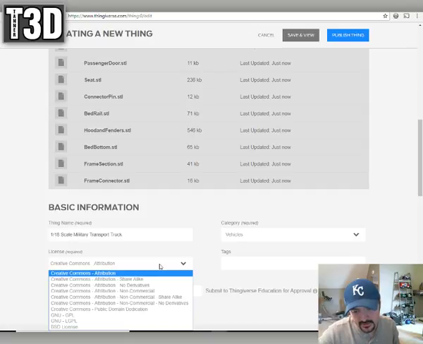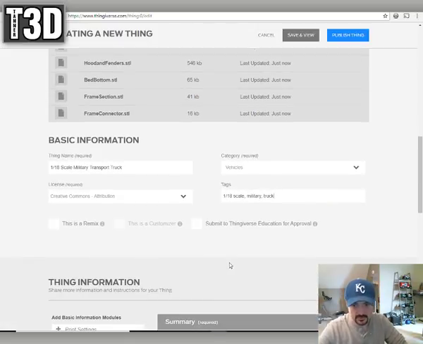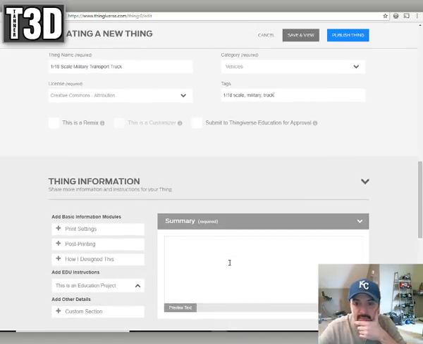Oh, I read all the differences on the licenses one day and I don't remember which one I want. I'll just go with the basic one. So tags: 1/18 scale, military, truck. It's good enough. No, this is not a remix.